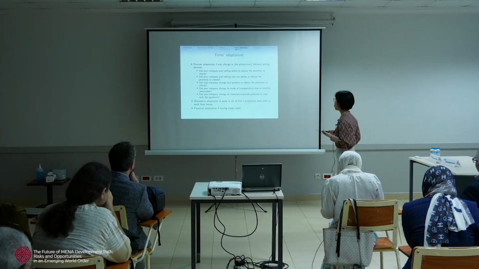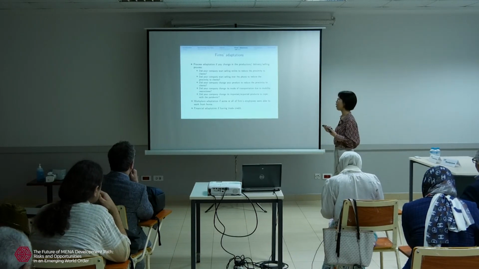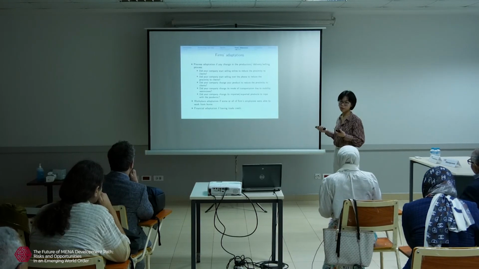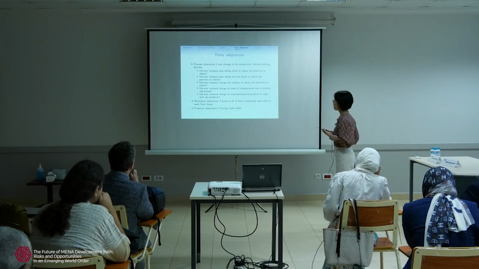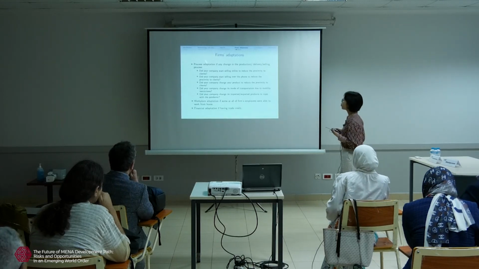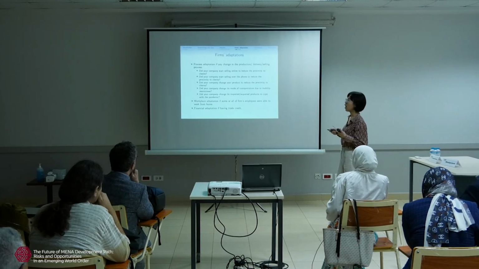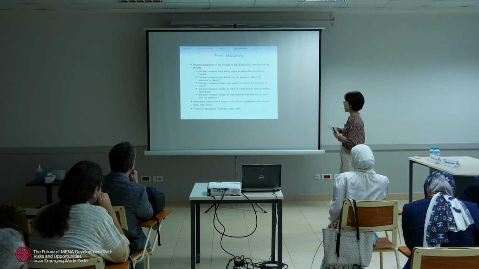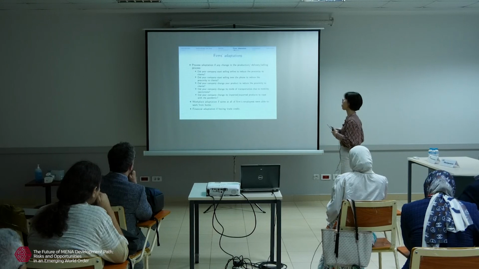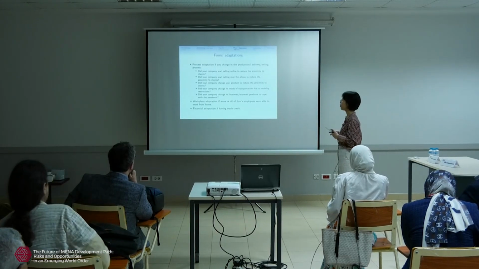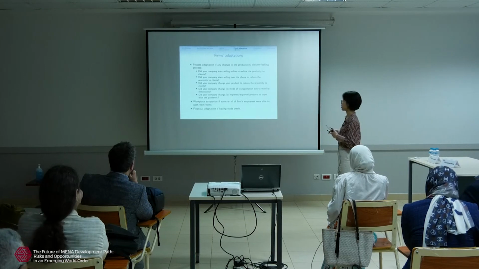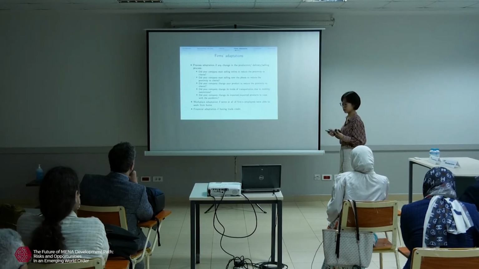Now, we also examine firm adaptations through our surveys implemented just 1 month after the lockdown in Tunisia. And we distinguish 3 different kinds of adaptations. The process adaptations, if there is any change in the production, delivery or selling process of firms. The workplace adaptations, if some or all of the firms' employees were able to work from home. And finally, the financial adaptations, if a firm had trade credit during the crisis.